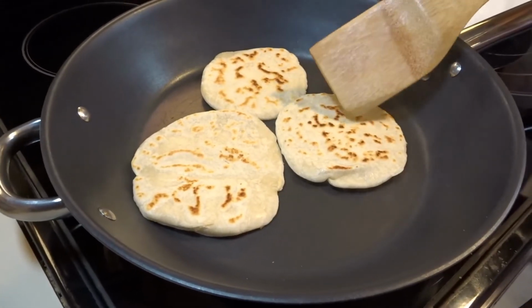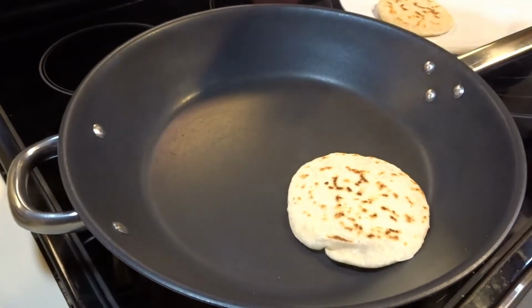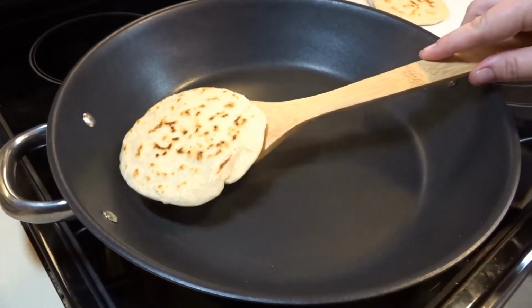Now that these are done, I will take them out and lay them on a plate, and I will continue cooking the rest of my tortillas.